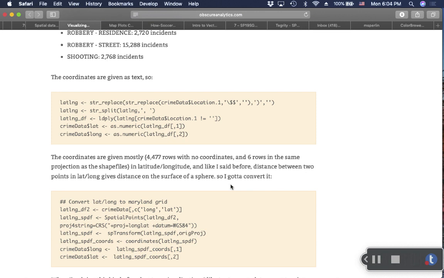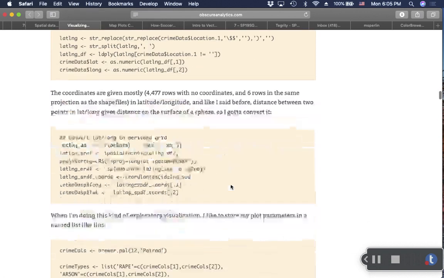And then formatting the crime data, the lat long, from lat long to storing it as coordinates to having R recognize it as spatial objects, and then again mentioning the projection, and then using coordinates to basically retrieve the coordinates that R has assigned it for the plot.